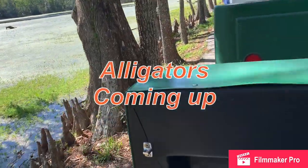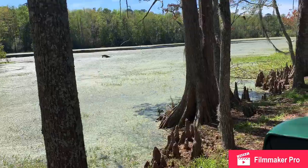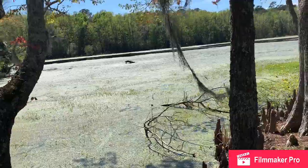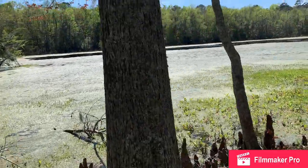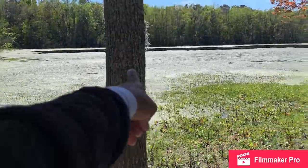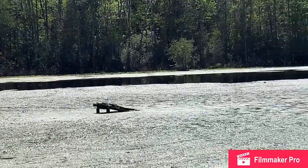Oh, we got a gator climbing up on the platform right up here. Well, it just climbed up. It's laying down on the platform now, so we'll get a good look at a gator. Everyone will spot a few gators as we go through, but that's a great looking one out of the water. There's actually one in the water, just about maybe 15 feet off the bank a little bit further. It's right there, head looking right towards the train. Right there on the wood. Pretty good sized gator on the platform there.